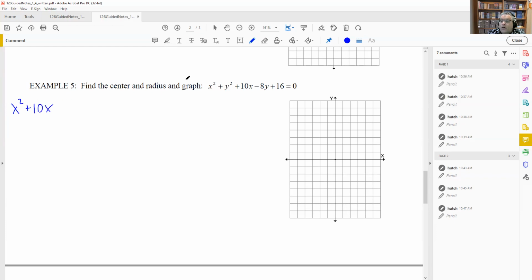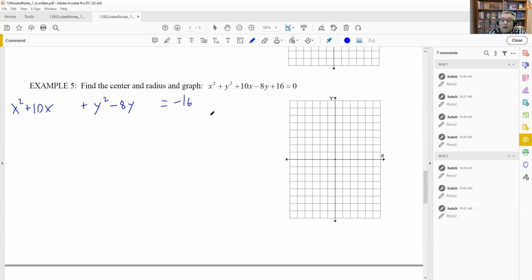So I'm going to put x squared plus 10x, put those together. Now I'm going to leave a space here because eventually we're going to be doing a complete the square step, and we're going to have a number that's going to get added in this space. So I'm just going to leave that space open. Then I have the y's, y squared minus 8y. Again, I'm going to leave a space there. The 16, I'm going to move that over to the other side of the equation. So now we have these spaces complete. We're ready to do the complete the square steps.